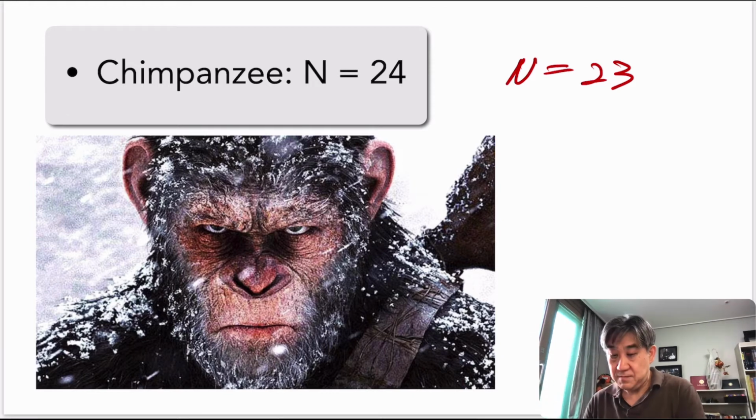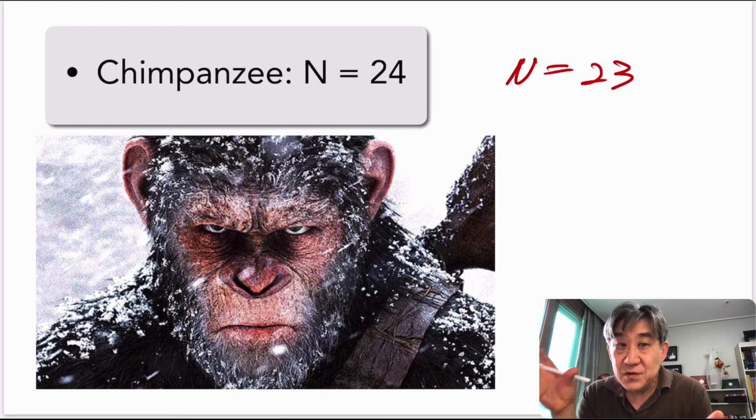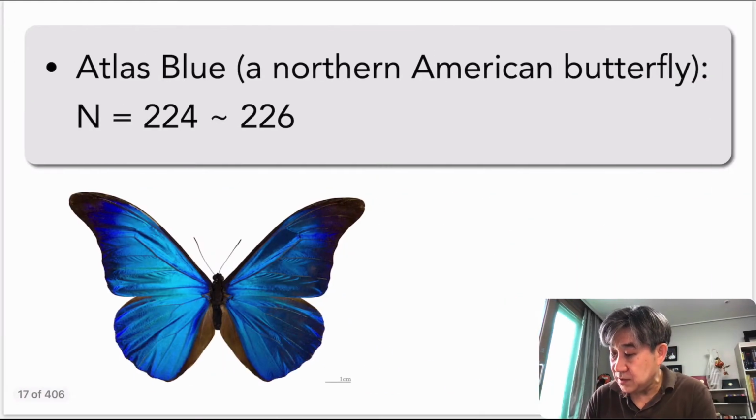Okay, that's it. And another thing about chromosome number and genome size is that just because you have a high n value doesn't necessarily equal a large absolute genome size. Case in point is this.